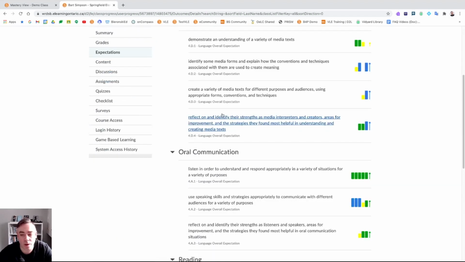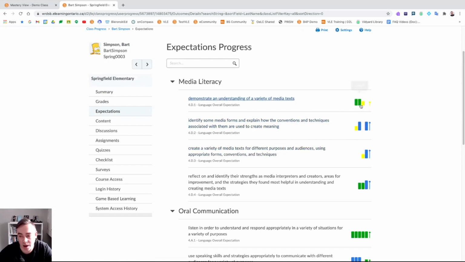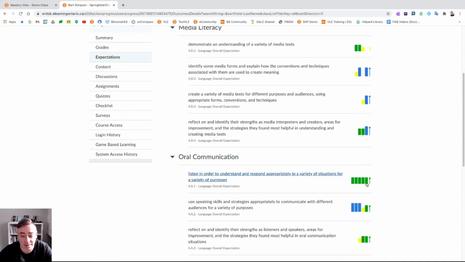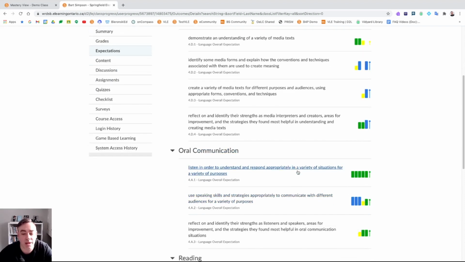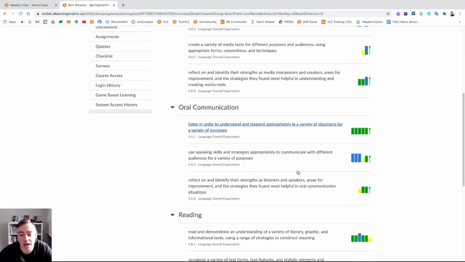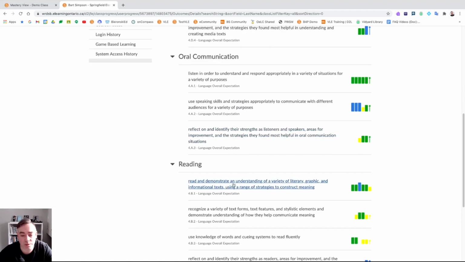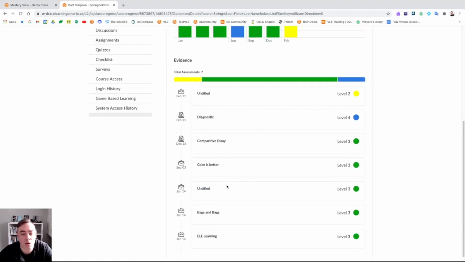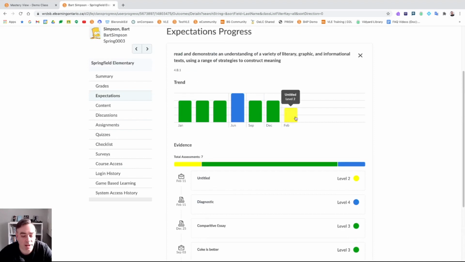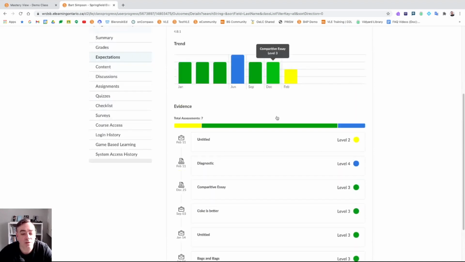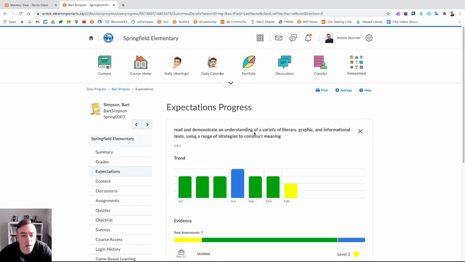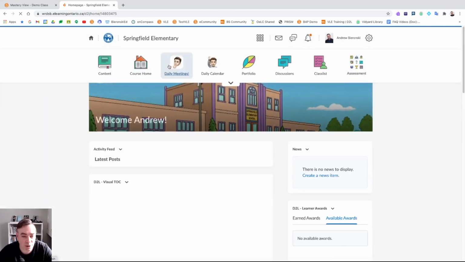So I can see the overall expectations. I can see where it's been assessed and the last 6 options for it, and that color grading for the levels being used. Teacher and student can do this. And again, if I wanted to review this one here, I can click in, let's go to reading. You can come here and see that option as well via class progress. The student can come here and see this as well, and then also see that overall feedback via Gradebook Mastery View.